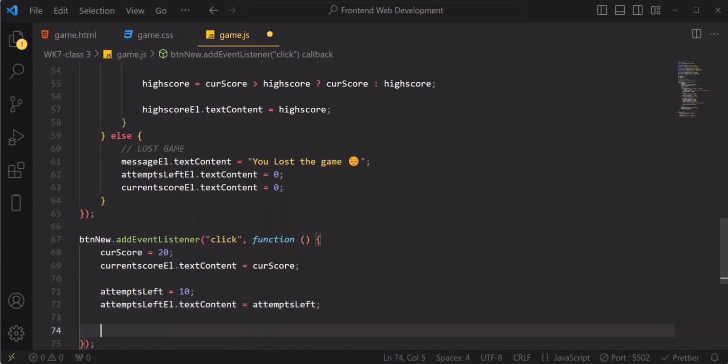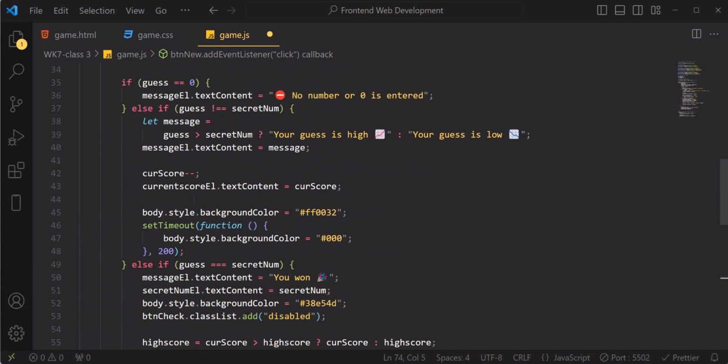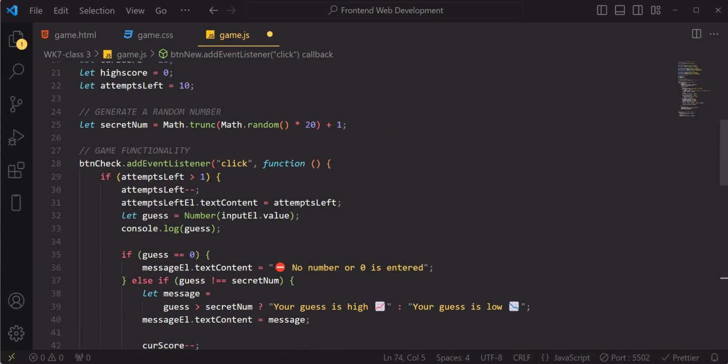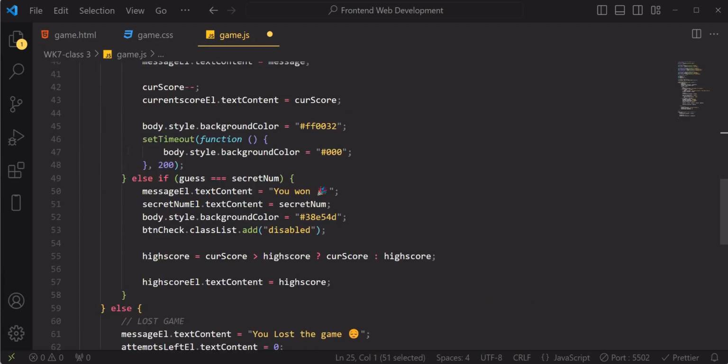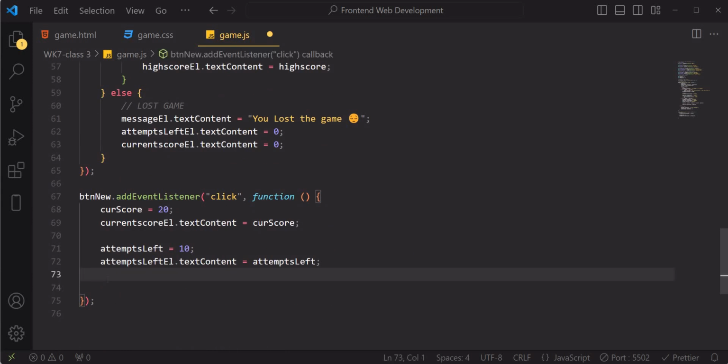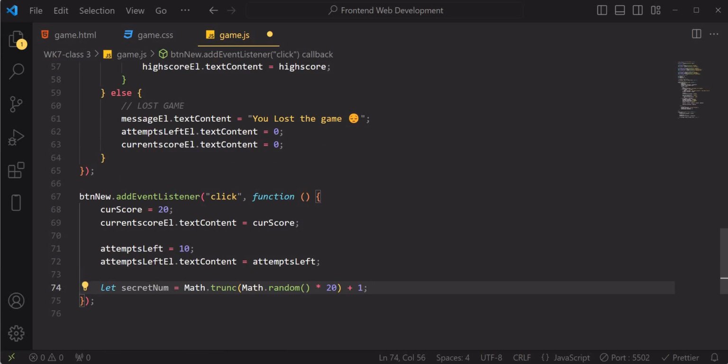Then we are going to generate a random number again. So where is it? The random number. Here we are going to generate another random number, since as we click on the new button, we are going to generate a random number from the start.